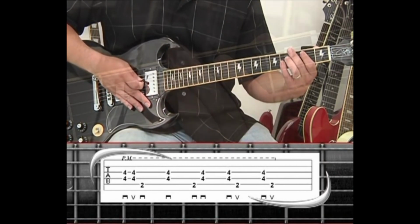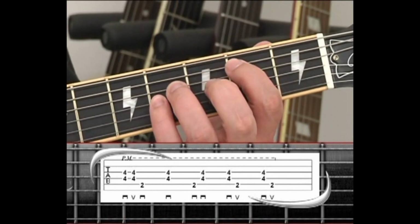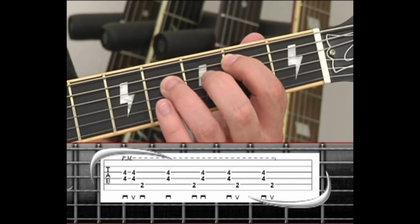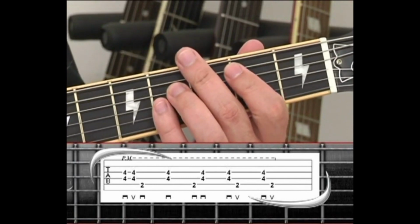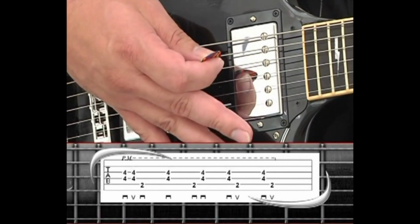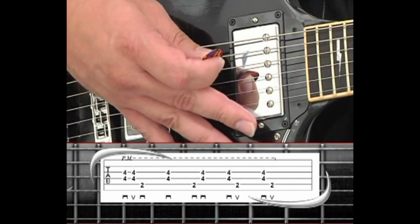Malcolm Young plays a very syncopated rhythm holding a B5 power chord during the intro and verse. The B5 is held with the index on the 5th string 2, ring on 4th string 4, and pinky on 3rd string 4. Palm mute the chord, and downstroke, then upstroke, just the 3rd and 4th strings, followed by a downstroke on the 5th string 2nd fret B bass note.